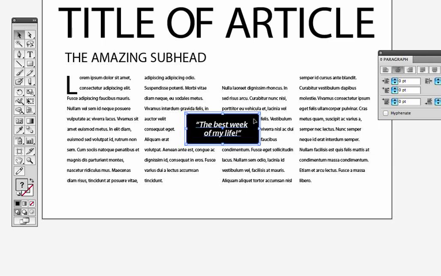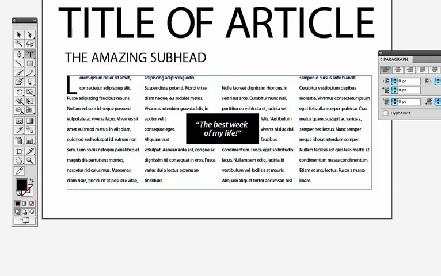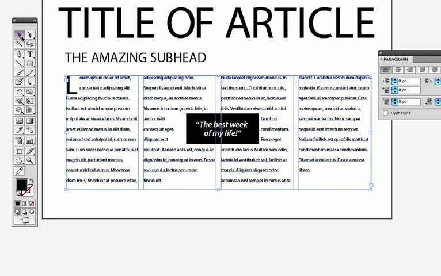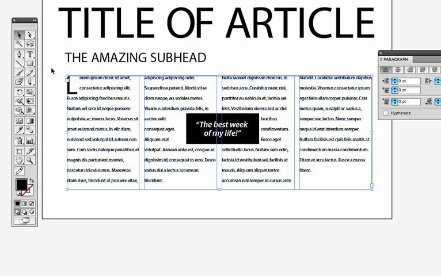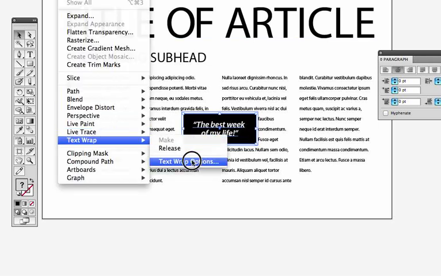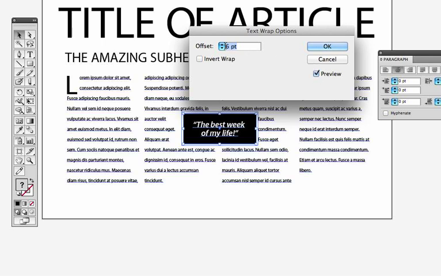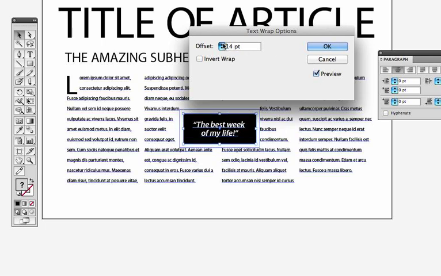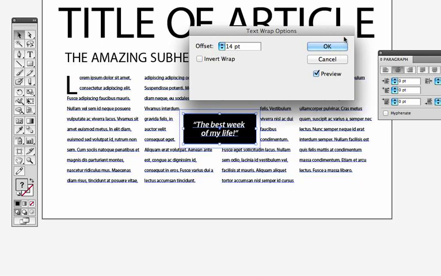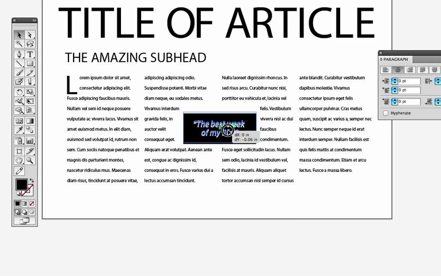All right, so let's put it in the center here. This is just a fun place. And we're going to cheat and get rid of that extra line. Okay. All right, my widow still exists. Ooh, that's not what I wanted to move. I'm going to move the box. All right, and in this case, I'm going to go to Object, Text Wrap Options, and I'm going to increase the area. Not too much, but just enough. Yeah. All right. Took a little bit of placement, but my widow is now gone.